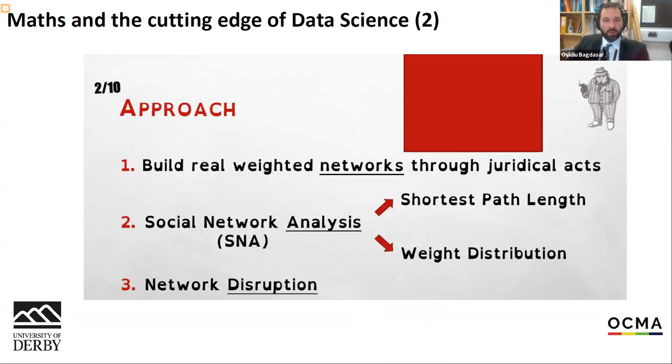And what was our approach? We looked at juridical acts from a big European criminal investigation on mafia families. We were able to build networks of two types. Then we applied some notions related to social network analysis. Actually, this is basic network theory. We looked at some algorithms and we were able to build models for the structure of these mafia families. Then we were able to play with the models and simulate the behavior of these networks.